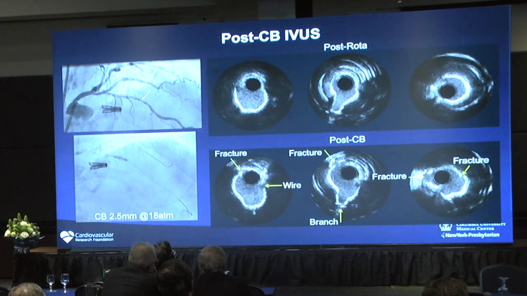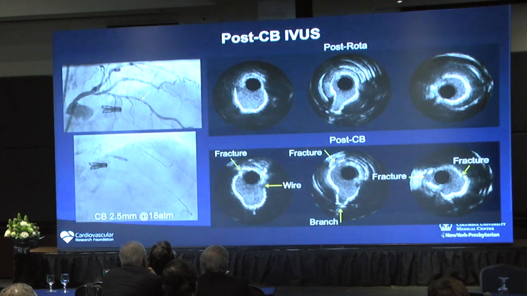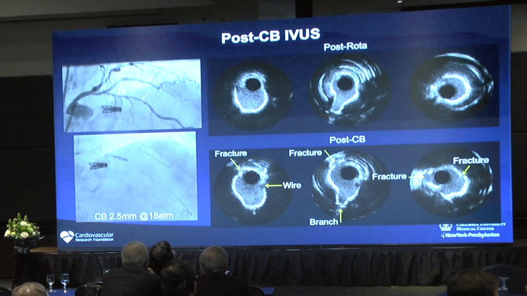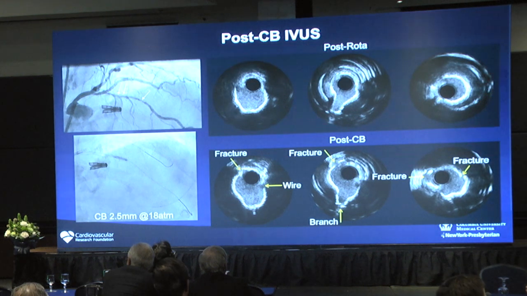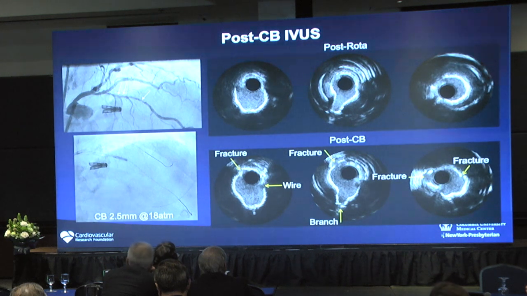But sometimes there are confusing things. Like here, this is a wire. And here, this is a side branch. So when you recognize a calcium fracture, we should not be confused. But at the side of a branch, typically, if that is coming from the calcium, most likely we can make the fracture from the branch. So that's actually a good indicator of the fracture. Anyway, we made a nice fracture, so we thought we were ready to stent.